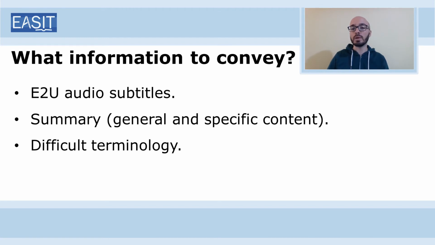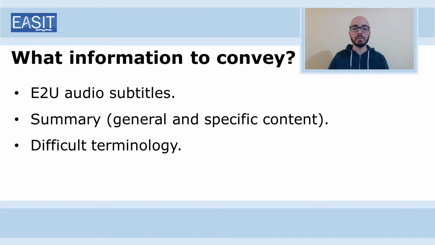For the sample we are using, it can specify that the viewer is about to watch a short video from a broadcast in another language with easy to understand audio subtitles in English. It can also specify what the video is about, that is, the current situation in hospitals for pregnant women during the COVID-19 pandemic. Similarly, terminology on an expert subject like this one can be explained.